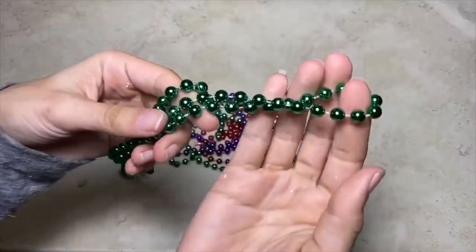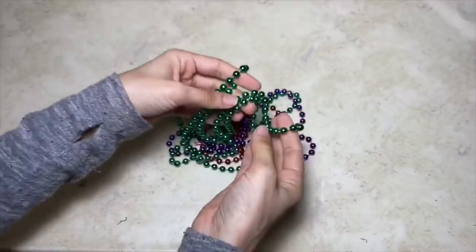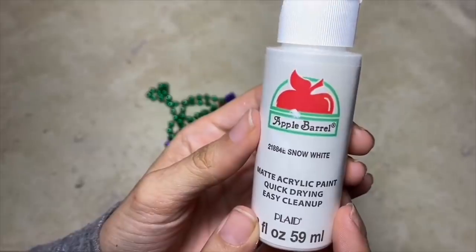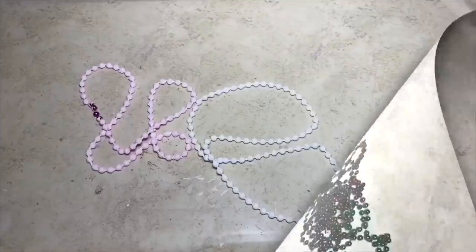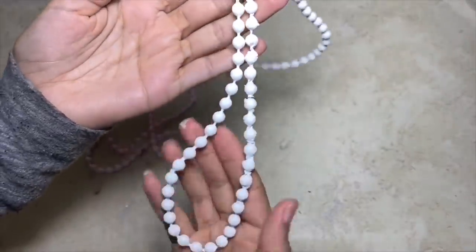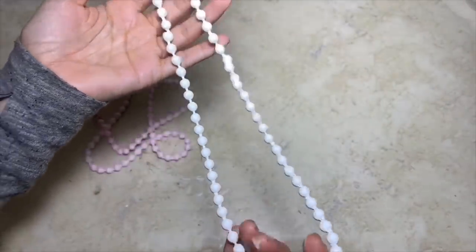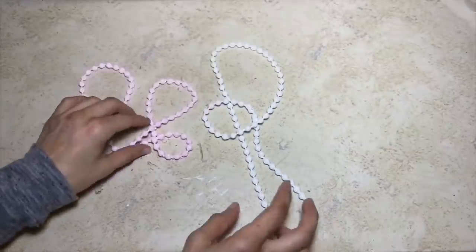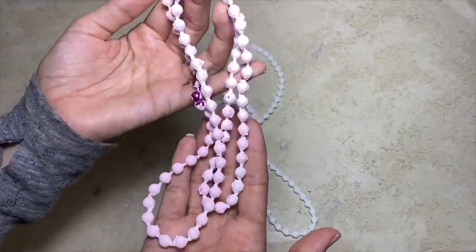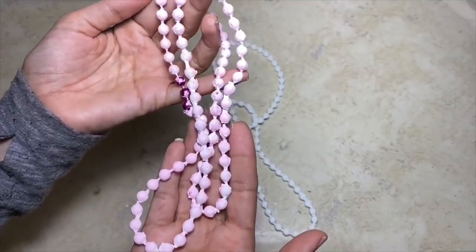Now we're going to take these beaded necklaces, which for this project we only need 2, and we're going to paint them in the Apple Barrel paint in the color Snow White. Now I do suggest only using the green ones, because as you can see here, after I painted them, the pink bled through. Now I'm going to go ahead and use them for this DIY because it doesn't bother me that much, and I didn't feel like repainting another set of necklaces and waiting for that to dry.